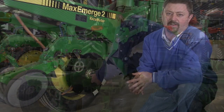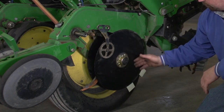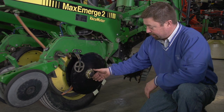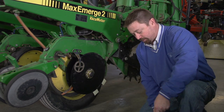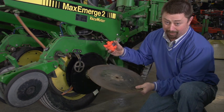One of the next things we want to inspect on our planter is these disc openers. These disc openers are important because that's what's making our seed trench, and we want to make sure that that's as consistent and done right as possible. One of the things we want to do is measure these seed discs. Anytime we get to about 14 and a half inches, we want to replace these discs.